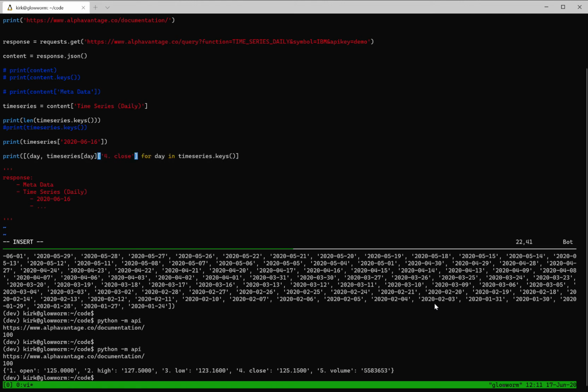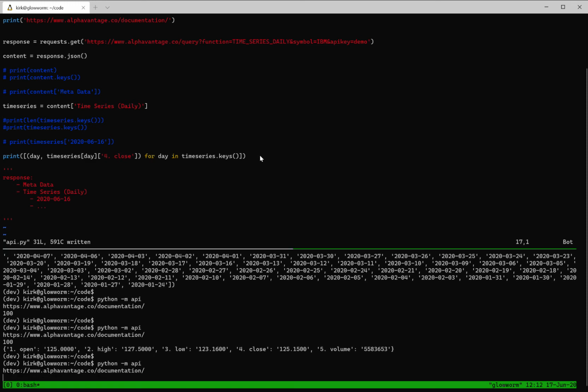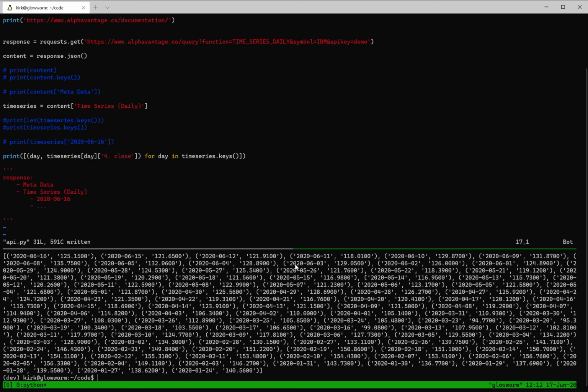So for each day, I want to retrieve a tuple of the day value and then the closing price. Let's see if that worked. Oops, I'll just comment this out as well. Hey, what do you know? So on March the 2nd, the price of IBM was $134.